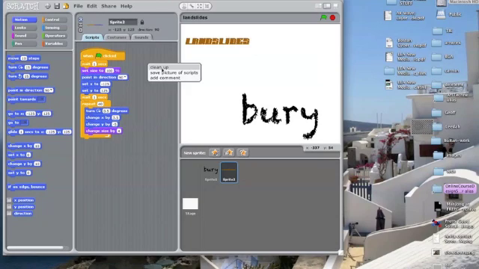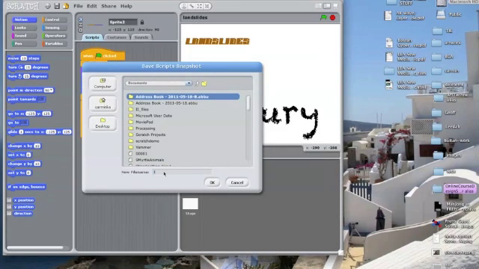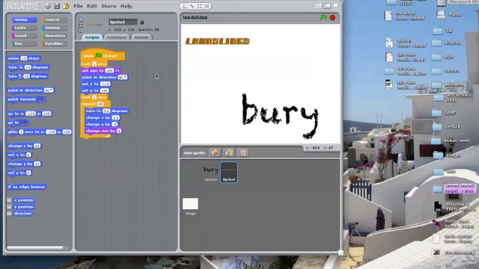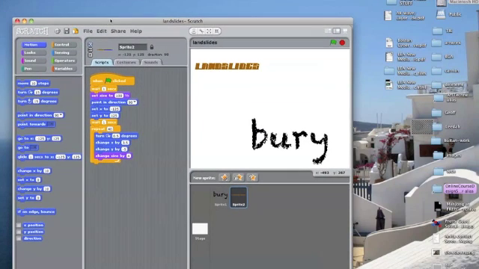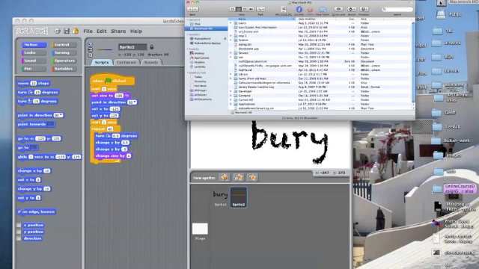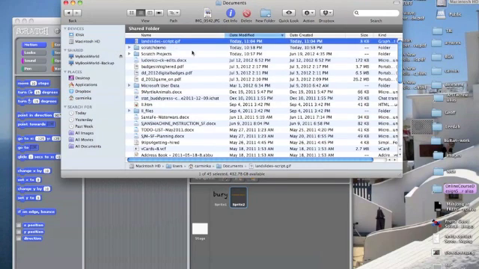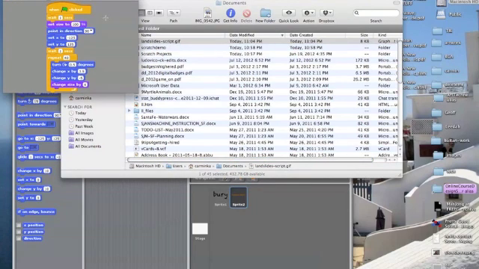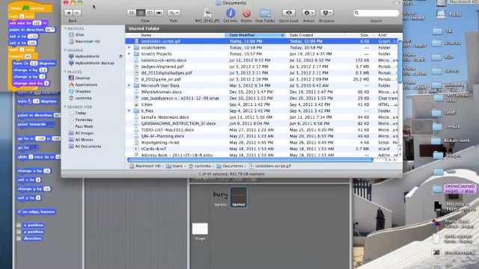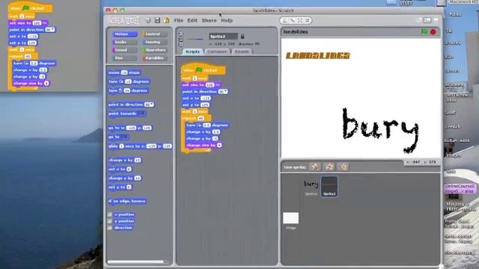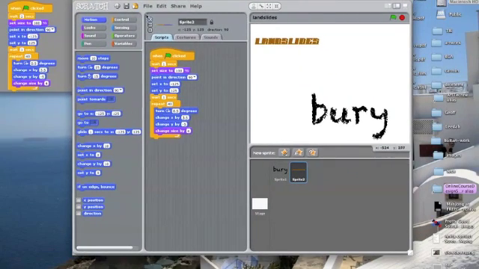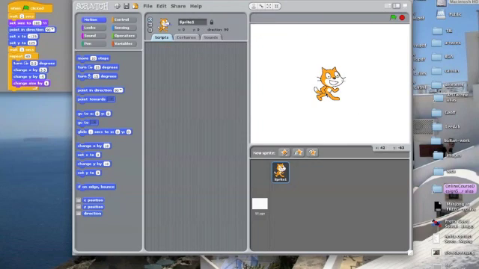Then you can right-click on the script and click Save the script, and then you can give it a name and save it. And then of course you have to go and find it on your hard drive. But I noticed that mine was saved in my documents folder, so I go there, I find it, I open it up, and then I can push it over to the side and use it as I create a new Scratch project.